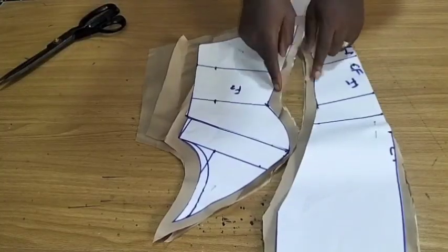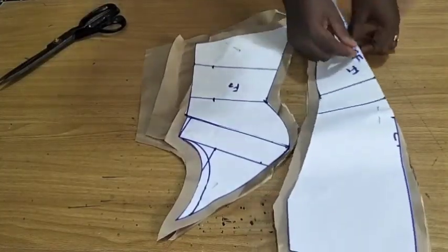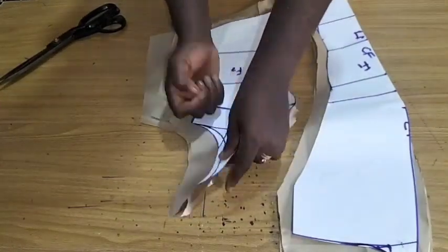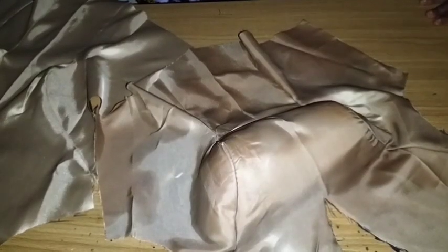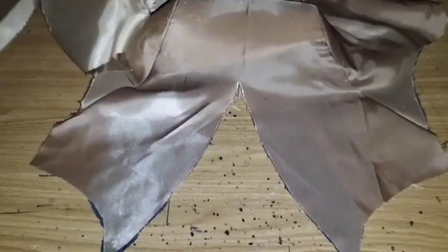So here is my bustier. I've cut and added my necessary seam allowance. So I'll take off my pattern and place my wadding. The bustier is ready now. I've sewn and I've ironed it.